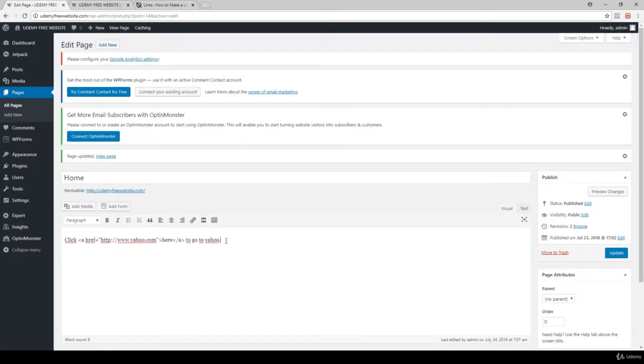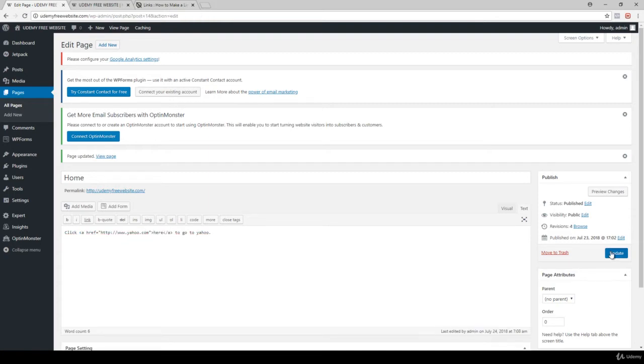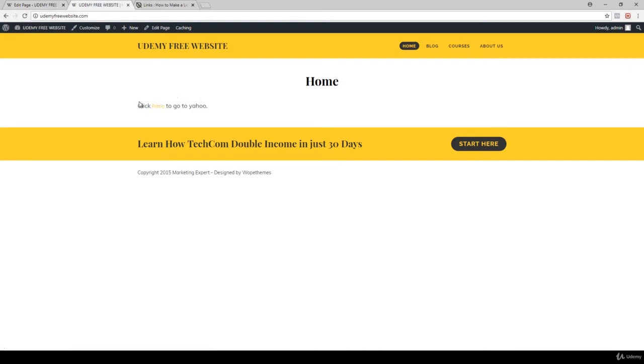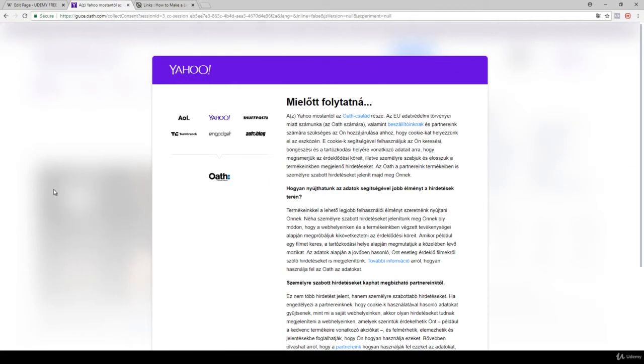So that's why if you have a link, for example, you should use the text editor. If you use this in the text editor, then WordPress is going to interpret that, okay, it is an HTML link. If we save the changes and we update the website, as you can see, click here to go to Yahoo, and if you click on here, then it is going to be navigated to yahoo.com.